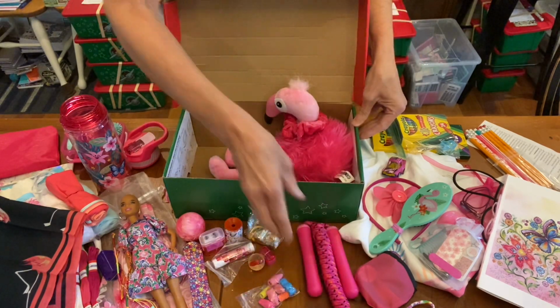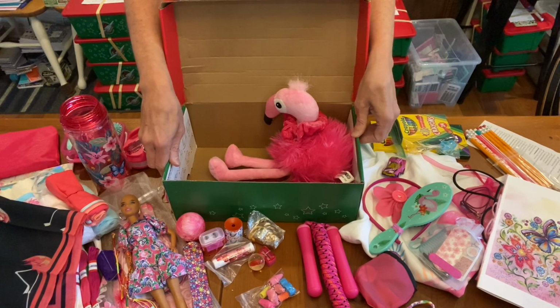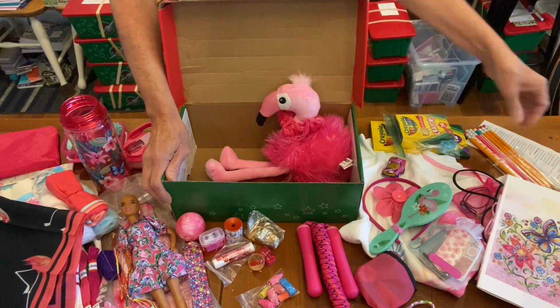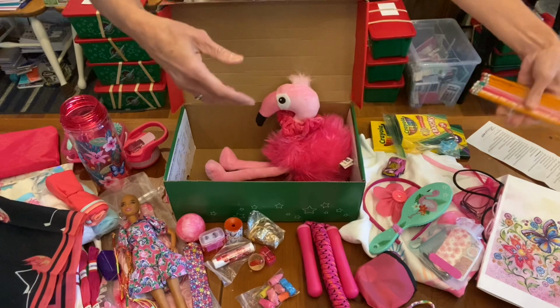Well, I pray all blessings on all of those of you that are packing shoeboxes right now, that you will be able to include items like these that are going to be special for a child, and educational items that are going to make it possible for them to go to school. So many lovely items.